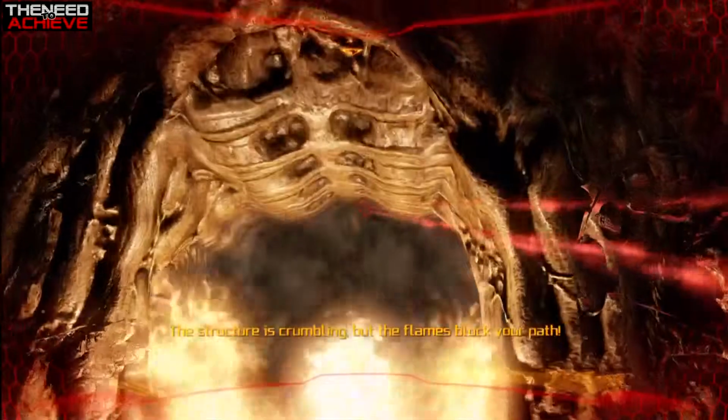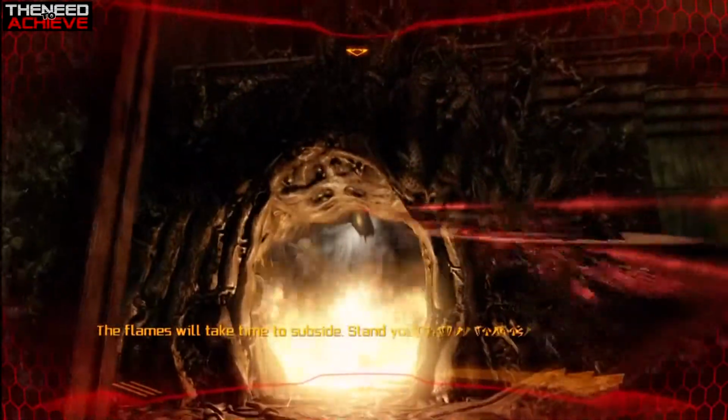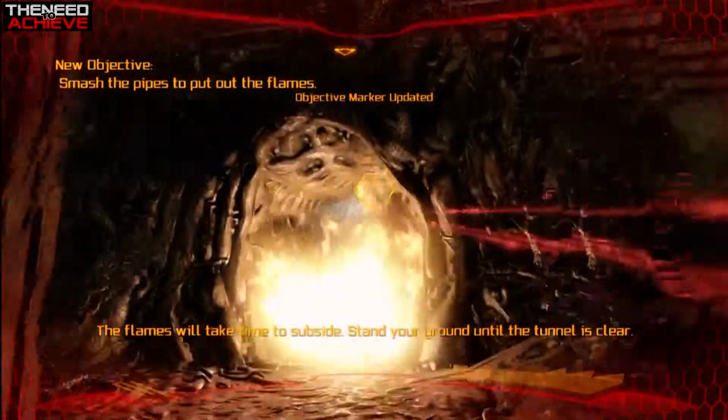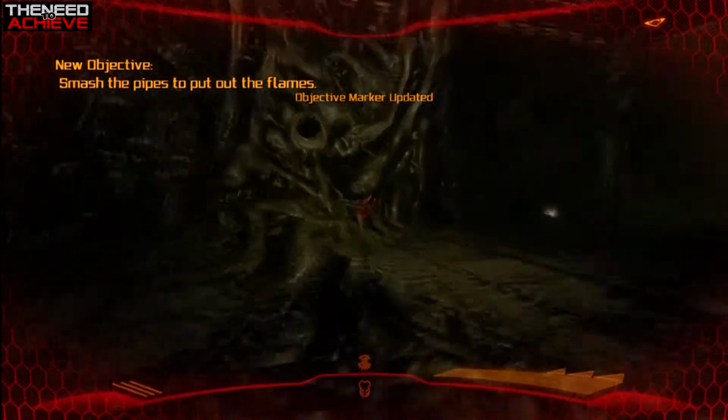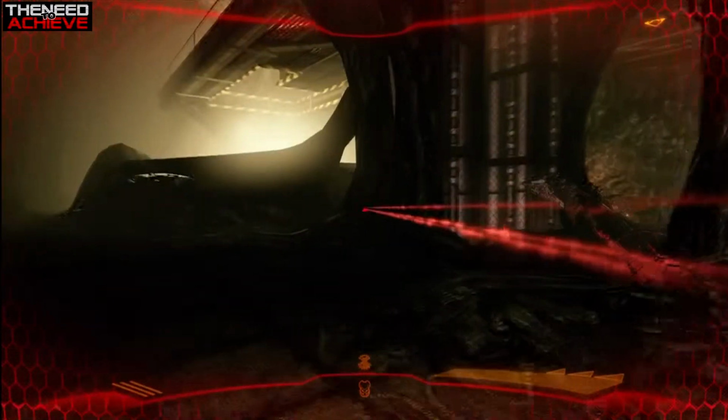When you drop down, go straight to the fire, then just attack the pipe with the disc. Now you just have to wait pretty much until the flames go. And the aliens here are infinite, so you cannot kill them all. You pretty much just have to fight them off until you see the flames gone, then run.